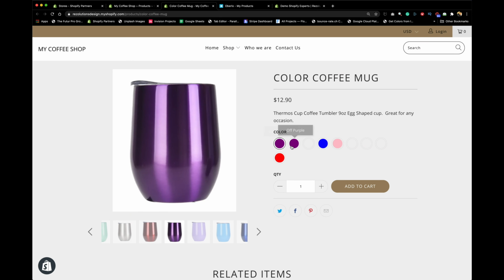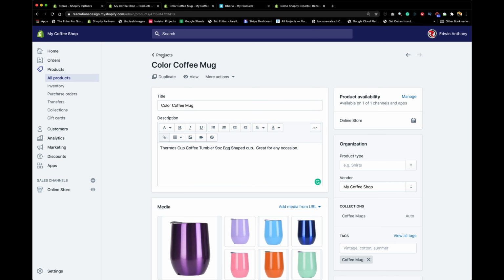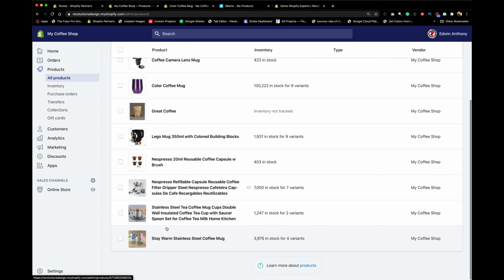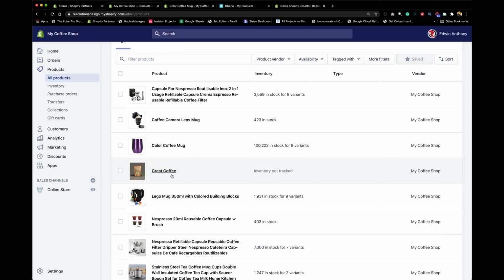Okay. And now we have our color swatches and all that good stuff. So remember, with the color swatches, you go ahead and watch the video for that. All right, so once we have that said and done, that's what I would strongly recommend you do for all of these products. You want to have it so that it's simple. Simple, simple, simple, just like this.